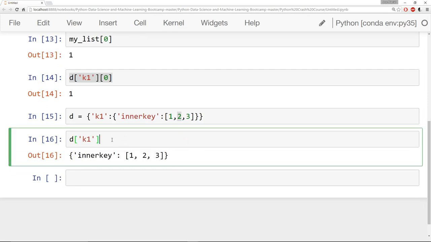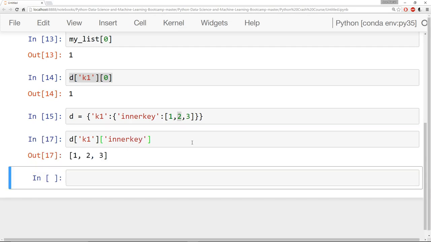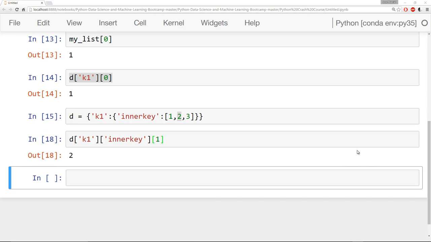Then I need to call inner key off of that, so I can do that with another set of brackets, or I could split it up into multiple steps by using variable assignment, but we'll do it all in one line. And now I have 1, 2, 3, and 2 is at the second index, so that's 0, 1, and that grabs the number 2 there. So again, dictionaries do not retain any order, they are just key-value pair mappings.